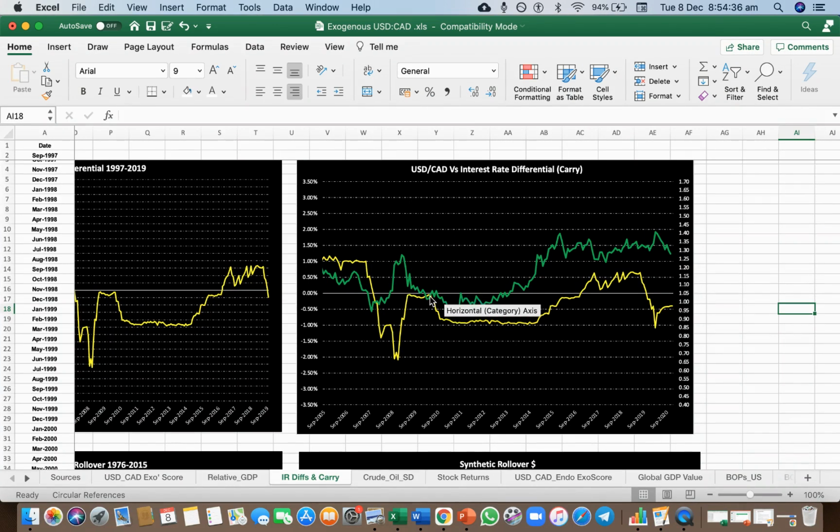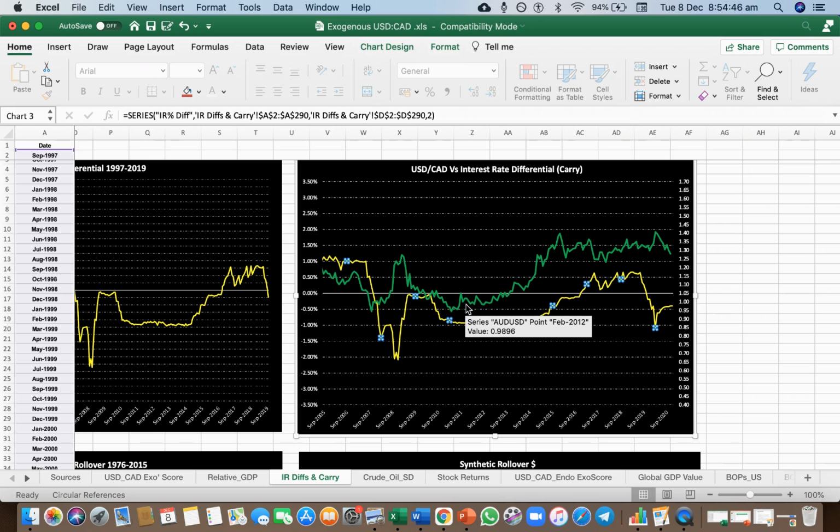you can see the interest rate differential between Canada and the US really does drive the currency pair in the market. So here we have the difference in interest rates between the United States and Canada. And then here we have the US dollar, Canadian dollar exchange rate. So what you can see is when it's positive, this means the US interest rate is higher than Canada. And when it's negative, that means the US interest rate is lower than the Canadian interest rate. And you can clearly see the exchange rate closely follows the interest rate differential.